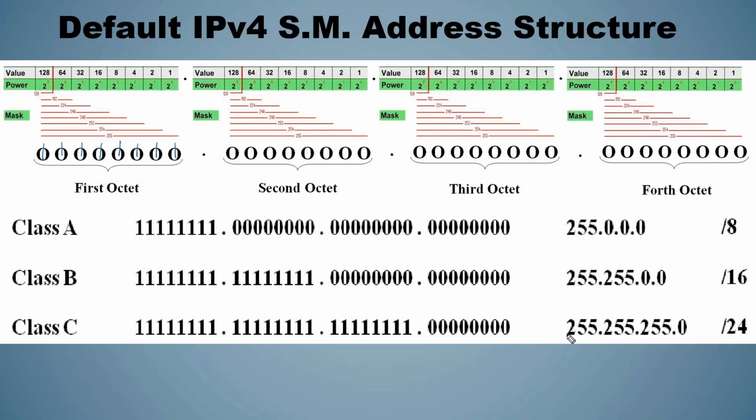And again, where this 255 is coming from: when we convert these 8 bits on the first octet to decimal, all the 8 bits are turned on, which gives us 255. The second octet, all the bits are turned on, these are the binary numbers. So when we add 128 plus 64 plus 32 plus 16 plus 8 plus 4 plus 2 plus 1, it gives us the decimal value 255. So this is an example of converting a binary number to a decimal number.